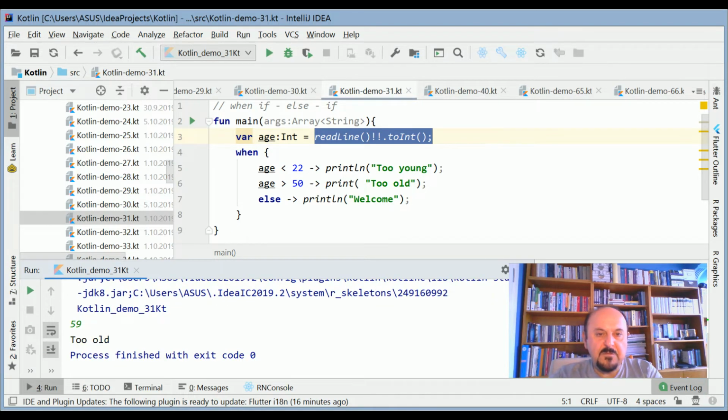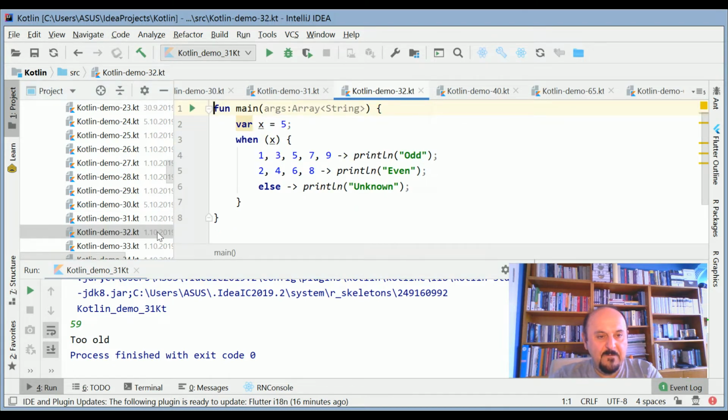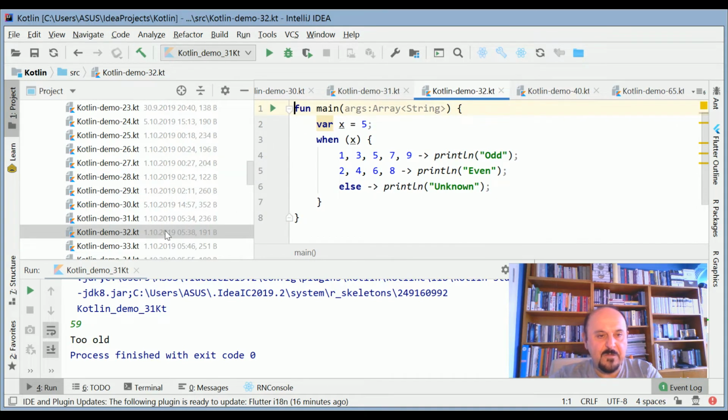Okay, it says too old. I don't agree with you, Kotlin, I don't agree with this snippet. Anyway, as far as I feel myself young enough to learn and to teach, that's okay.